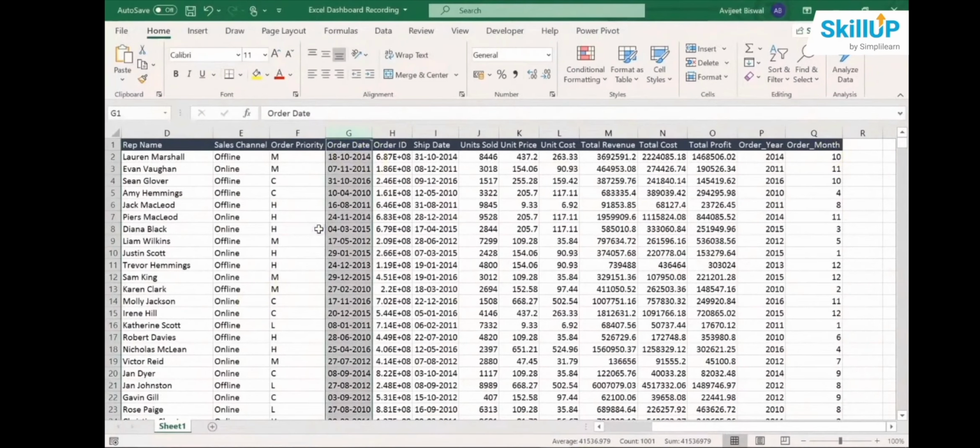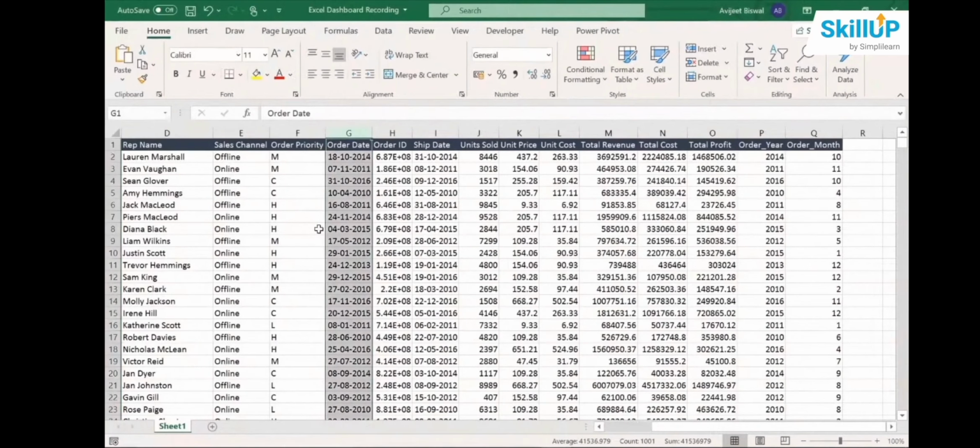So first, we are going to create a revenue dashboard where we'll focus on generating reports for revenue by order year, revenue by year and region, revenue by order priority, and much more. We'll create separate pivot tables and pivot charts and format them to make them look more interesting and presentable. We'll add slicers and timeline to our dashboards in order to filter it based on specific fields.